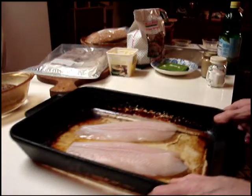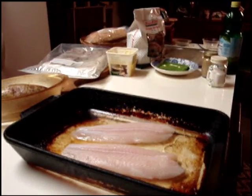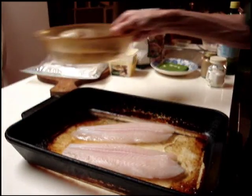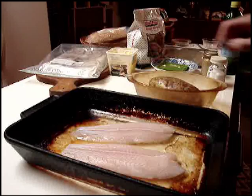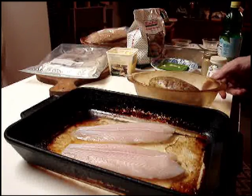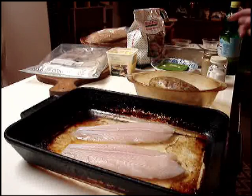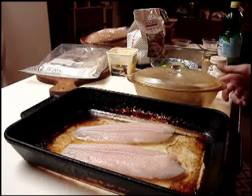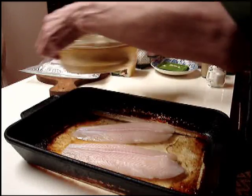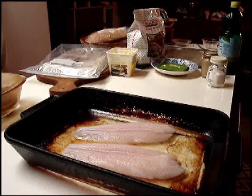All right, so baked potato. Show him first. I done rinsed them. I got about 1.5 inches of water sitting in this little dish. Done poked a bunch of holes in it with a fork. Sprinkled it down with some salt. He'll go in the microwave for like 20 minutes. And then on to the fish.